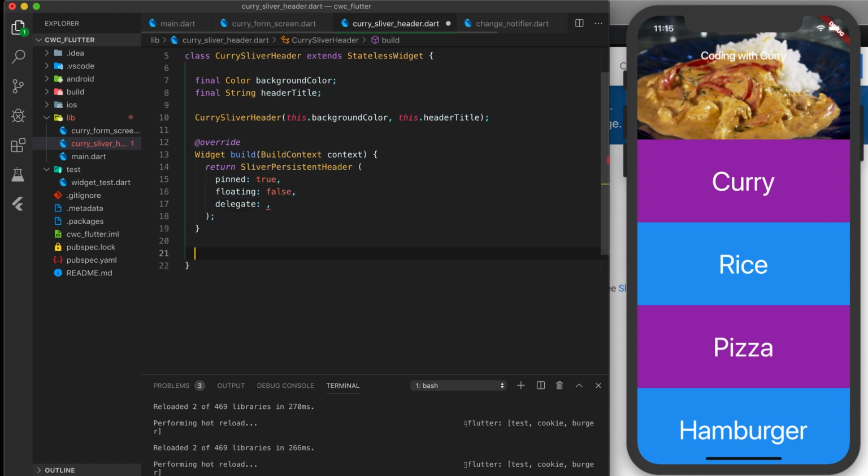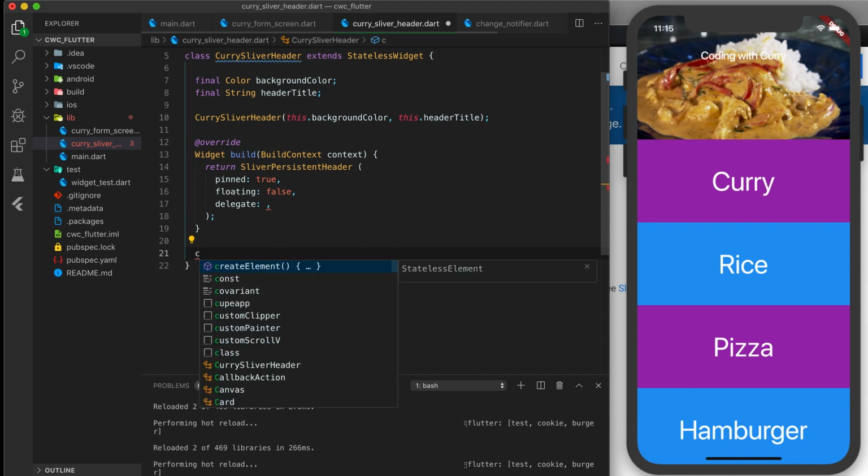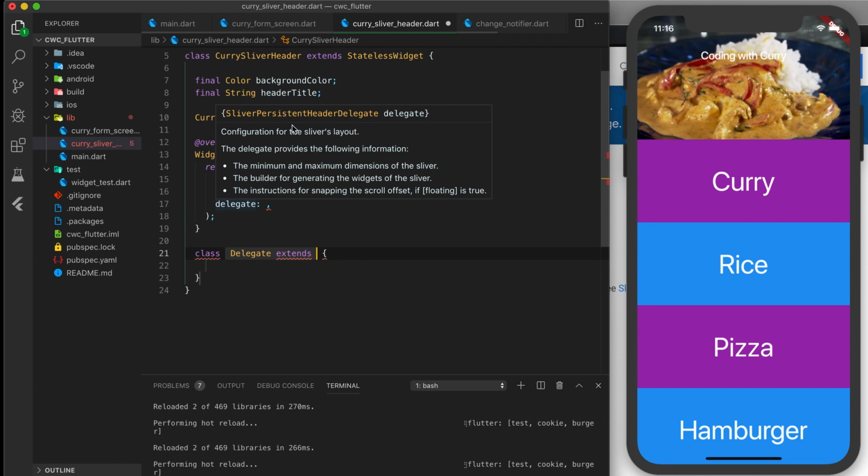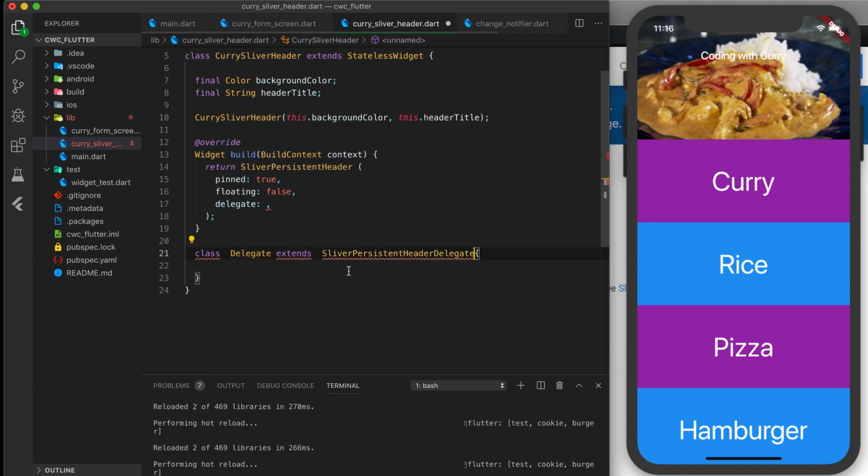Let's first go down here and create the new class that we want to put here. So we're going to do class. I want to call it, just call it delegate, I guess, and extends. And we're going to extend that class that we saw here. Actually, this should be outside of this.